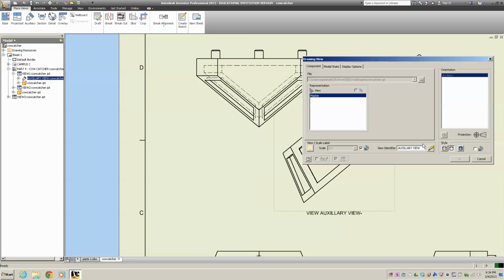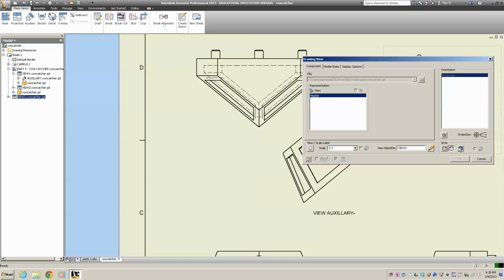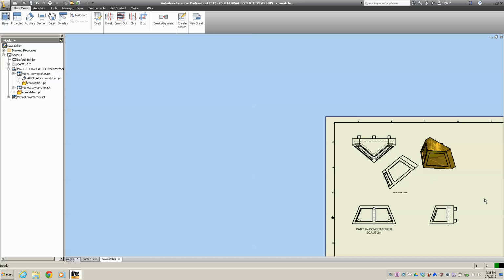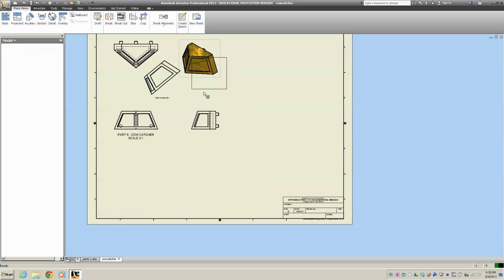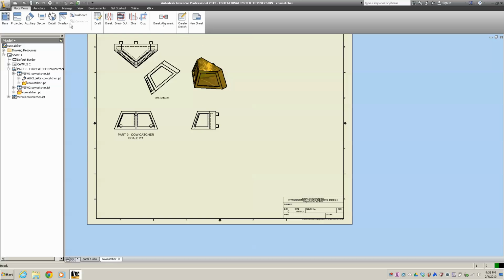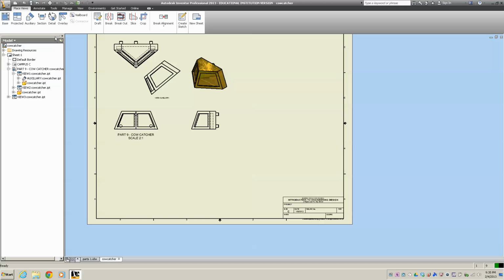I don't need the words auxiliary view in there twice. So I'm going to hit OK, and that looks better. Okay, now I'm going to go over here to this one and make it solid. Now that looks a little better. And take this guy right here, move him right here.